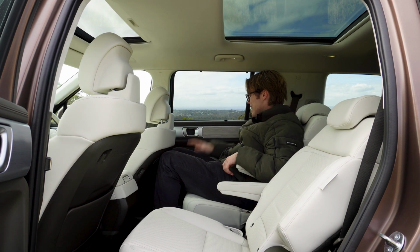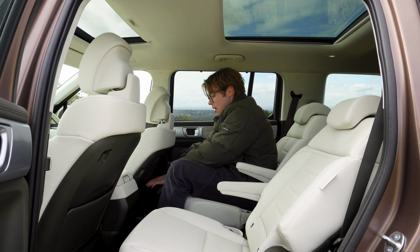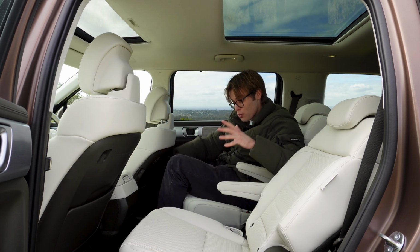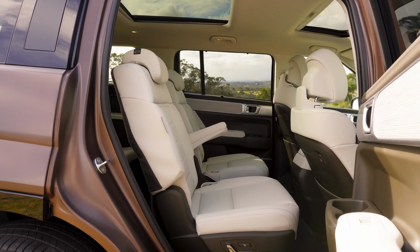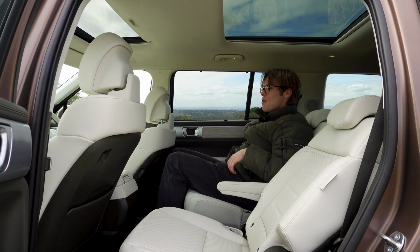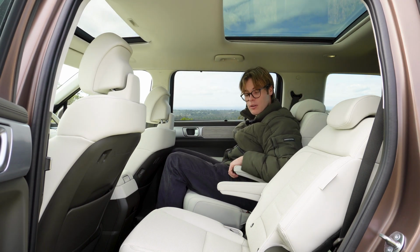We have cup holders in the doors. I have heated seats as well, which are 3-way adjustable in the back, and we have these hard mat pockets here, a bit like a plane. So it's actually such a beautiful second row, and these are power operated seats too, so you can move them forwards and backwards with the press of a button, and you can even raise them up a bit. So these are super comfortable. This is exactly where you want to be for a long trip. And these seats also have ISOFIX points on them, so it's pretty easy to put car seats on them.